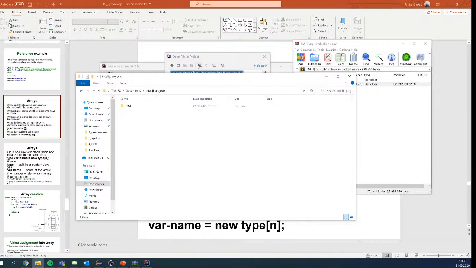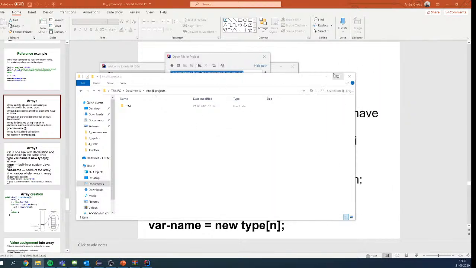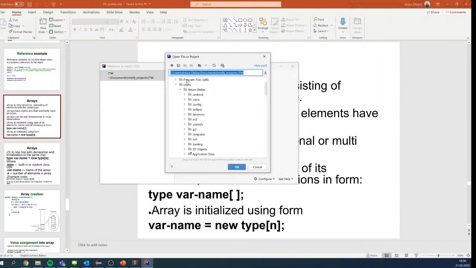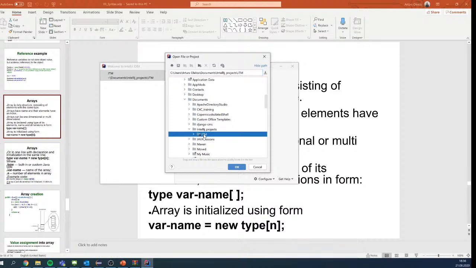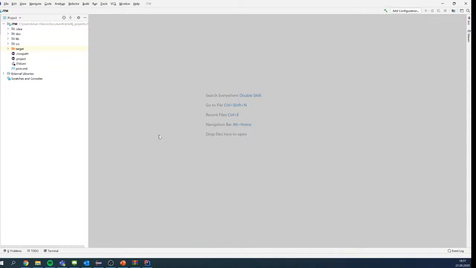After that, you will be able to import this project in Intellij. Just find the place this folder is located. In my case, it's in Documents, in Intellij projects, and here is the project. Click on it, select it, and once it is selected, press OK.